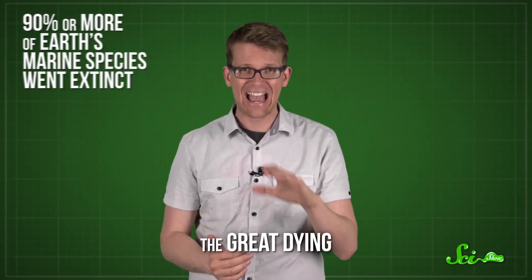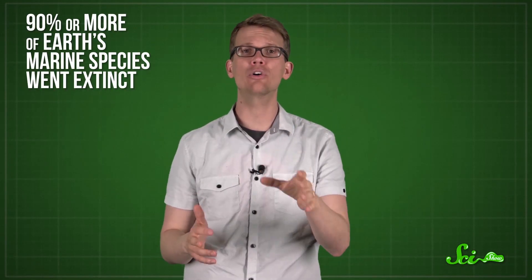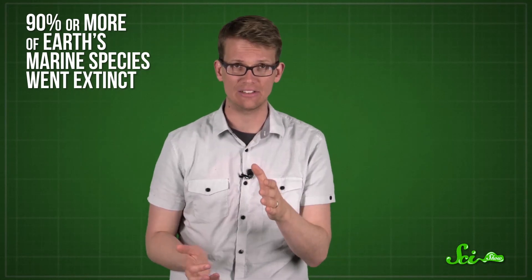At the end of the Permian, 251 million years ago, the Paleozoic Era ended. And everything else nearly ended along with it. There was a mass extinction event so unimaginably widespread that it's sometimes called the Great Dying. Something like 90 percent or more of Earth's marine species went extinct. Most of those big synapsids died out. Marine species were hit even harder. Something so awful happened that life nearly met its match. There were ice ages and smaller extinctions throughout the Paleozoic, but this one was the big one.